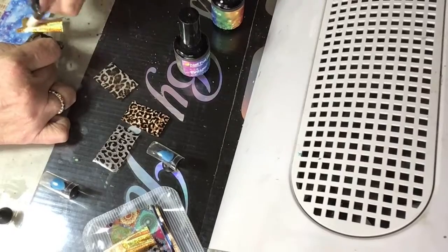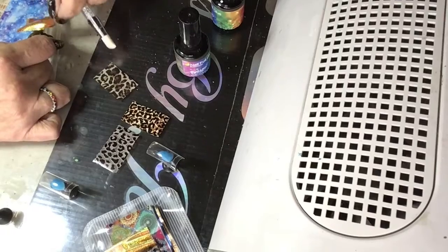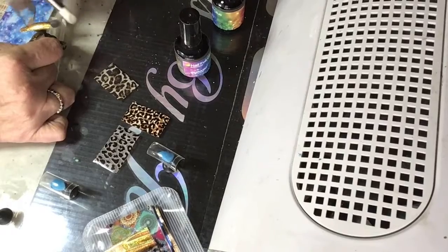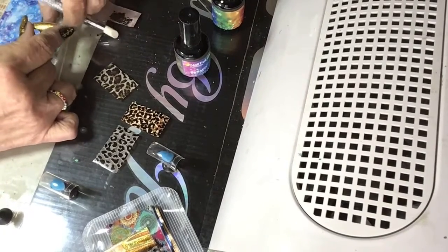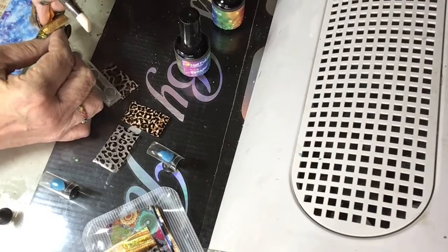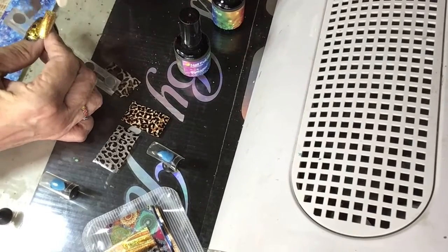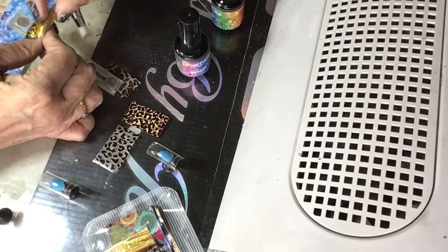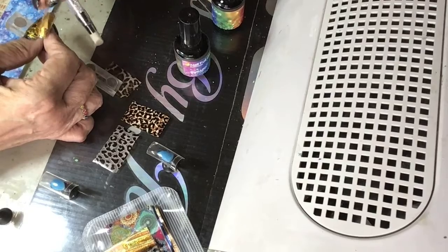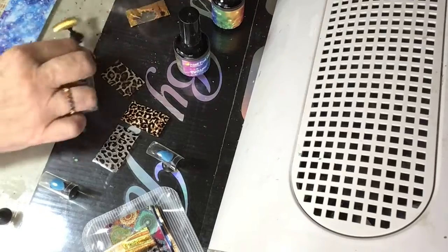See how it's going on. It's going on pretty dang good. See? So the last time was my fault. And I didn't rub over in here either. But with this kind of, you can go right back over it and rub it. And it'll go right on it. See? That's the easy part. And this glue works fantastic. I'm seeing that now. So that's that one. And it looks pretty.